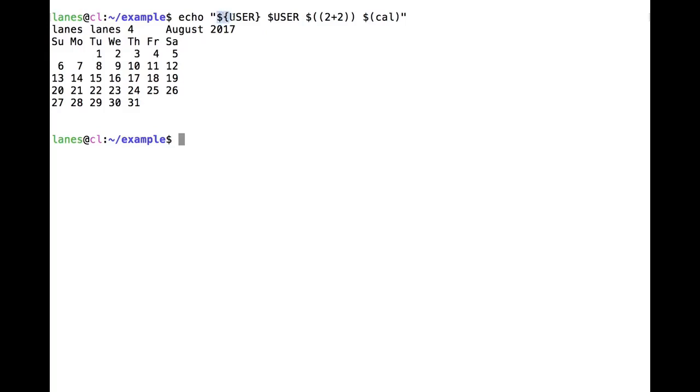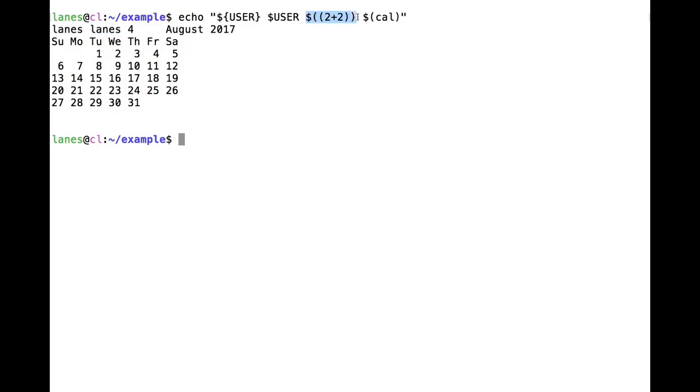Here, using a $ and curly braces, and here, using simply a $. The result of that expansion is observed here for this first case, where the variable user is replaced with its value, lanes, which is the name of the current user. And again, the variable user is replaced with the value of that variable, lanes.